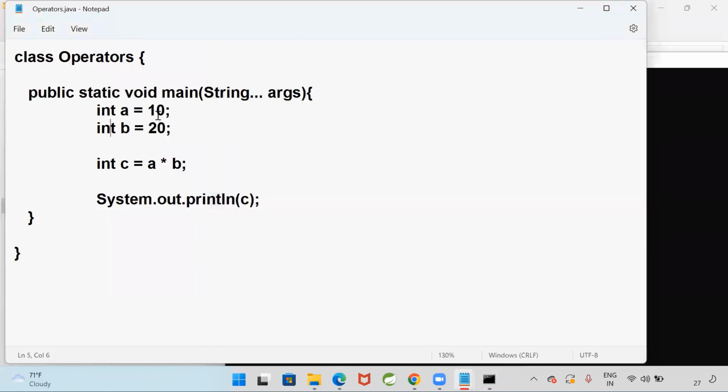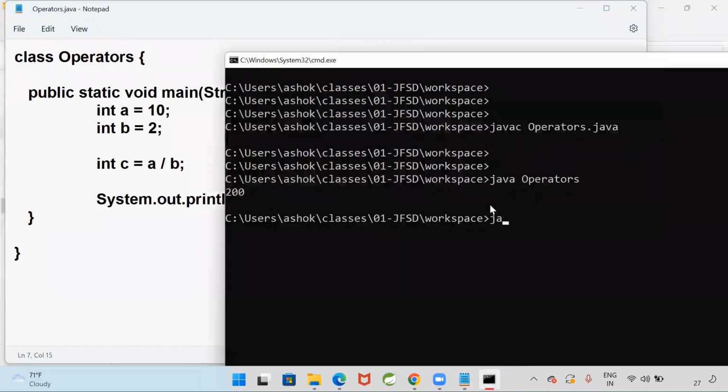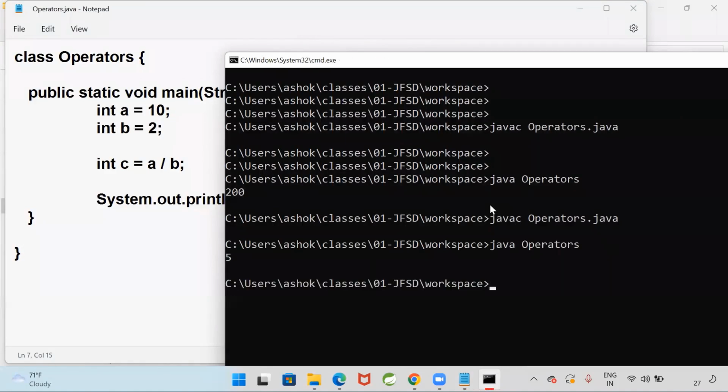Okay, fine. Now I am going to give 10 and 2. Now I am going to give division, a divided by b. What is the output? Now try this. javac Operators.java. I saved it. java Operators.